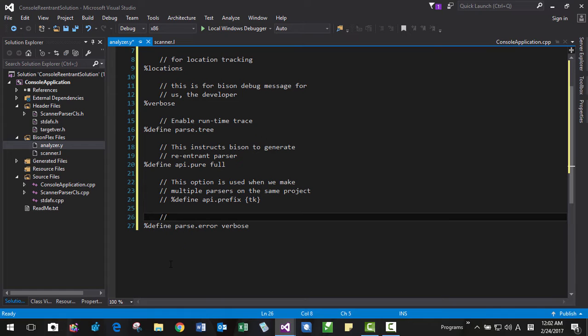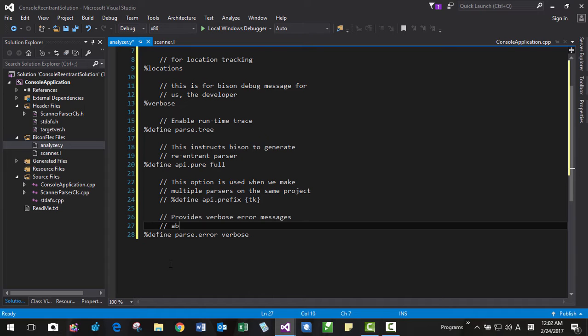I mean, if somebody else uses my own software, my programming language, then this feature will be useful to give them detailed messages. It provides verbose error messages about syntax errors.